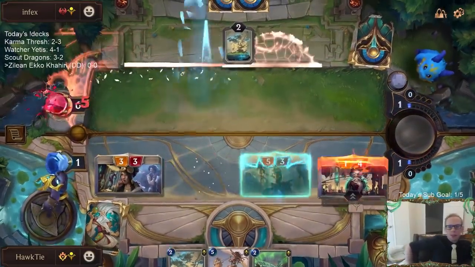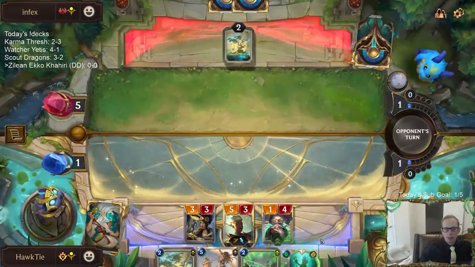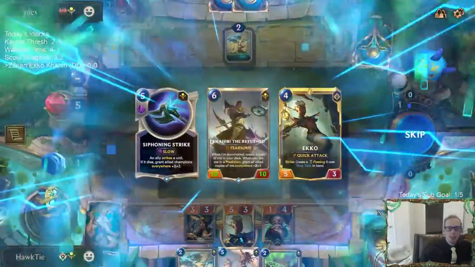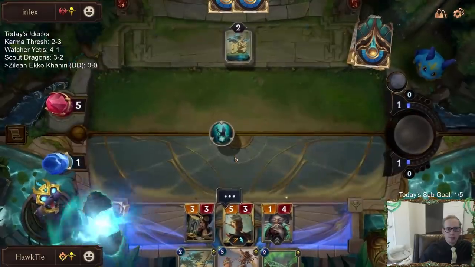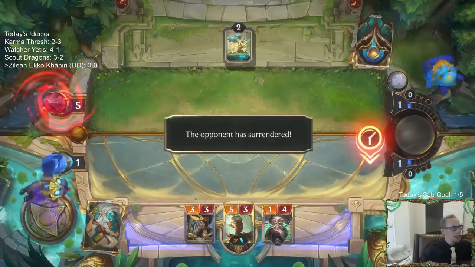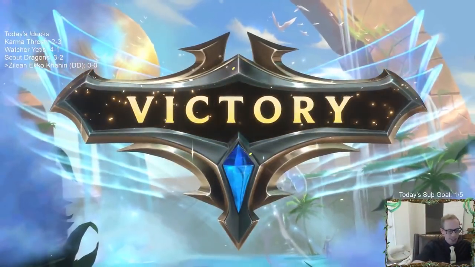Well, we shouldn't be in this game at all right now. But it looks like we are. They don't have any Nexus damage. The Khahiri's been looking good. Yeah, okay. Shouldn't have been in that game at all. They had lethal, but I guess they forgot about the Hexite Crystal. They just didn't realize I had a Hexite Crystal.